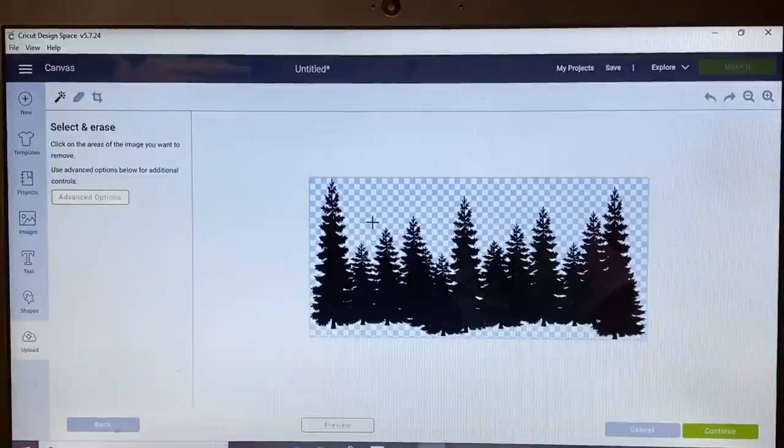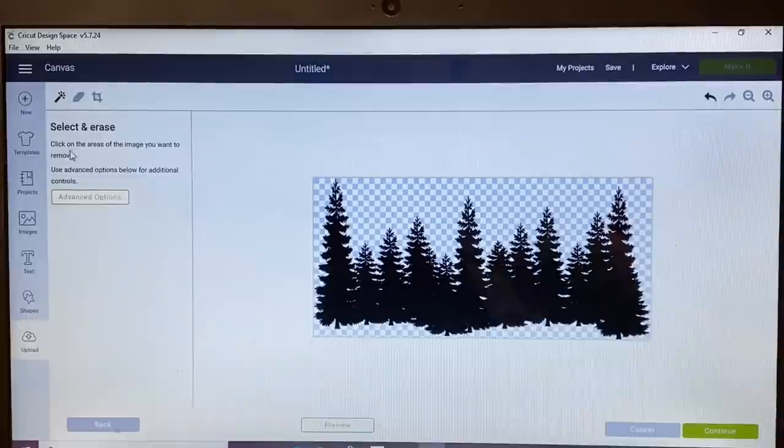And like I said, this is already an SVG file, meaning this is not a two-layer file. The only one layer to this photo that I selected are the trees. If there were two layers to this, you would see this whited out, and then I would just select and erase, and I would just white out the background, making this file a one-layer file.